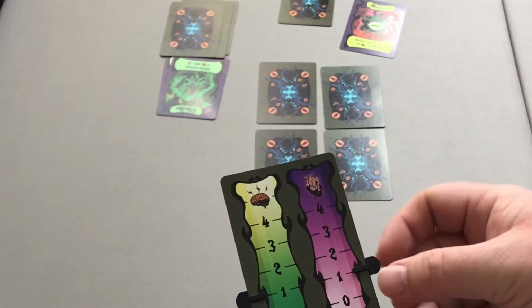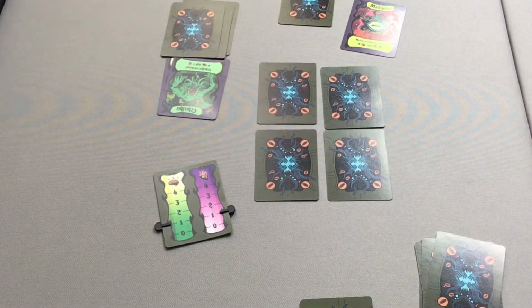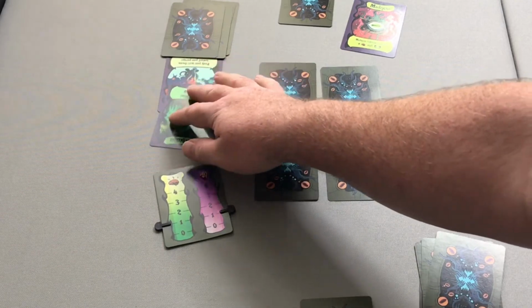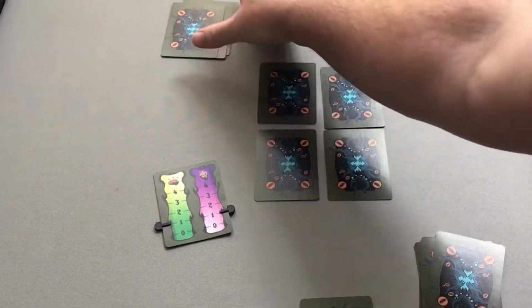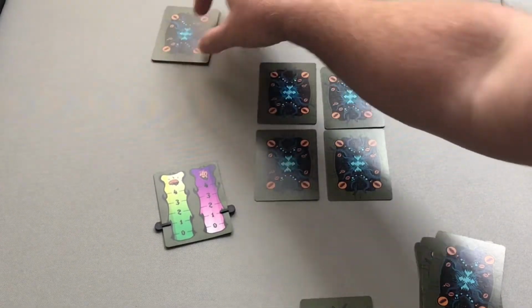There's also an icon on this card that indicates that everybody has to shuffle their discard pile back into their deck. I don't have a discard pile. However, my partner does. They have the Saturnian Cat and the Cthulhu that got discarded earlier. So those just get shuffled back into their draw pile. And the Madness card that is sitting on the table face up that was just played now gets added to my partner's hand.